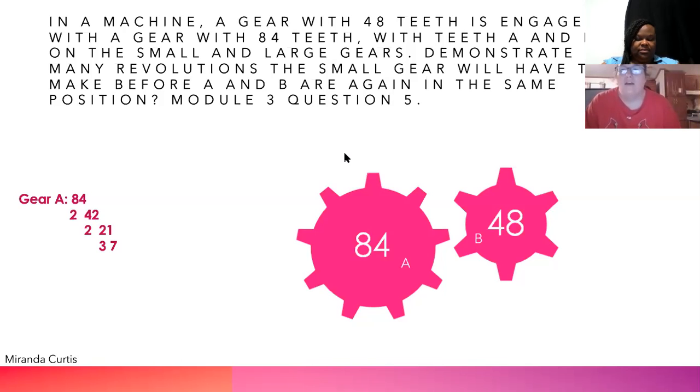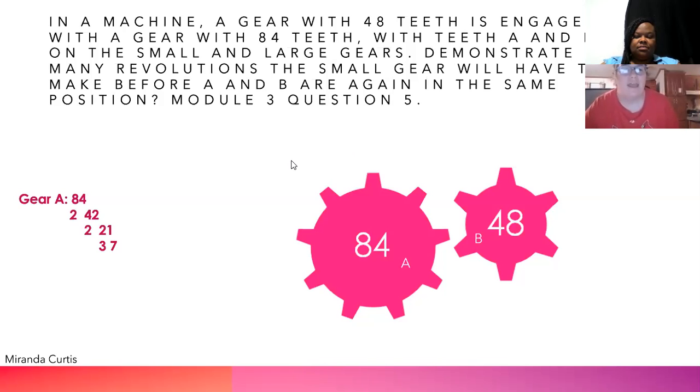Okay, Ms. Dominique, just like she just did a minute ago, we're going to break down these numbers. This is going to be the easiest way to do this, because you can sit there and keep multiplying until you get the highest factor of each that equals the same. But here's a way to break it down and make it fast.